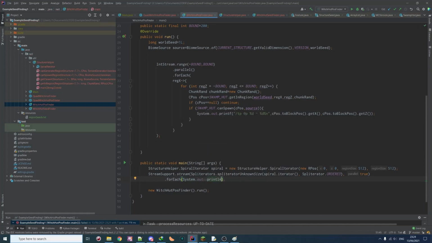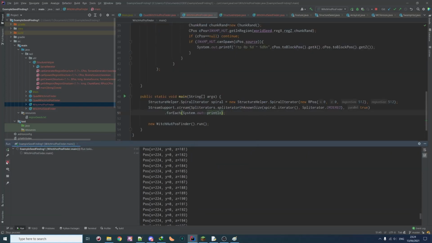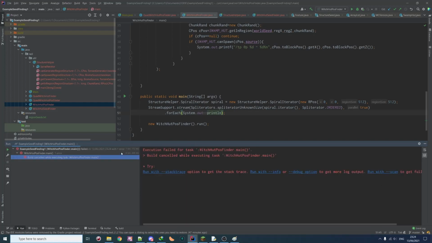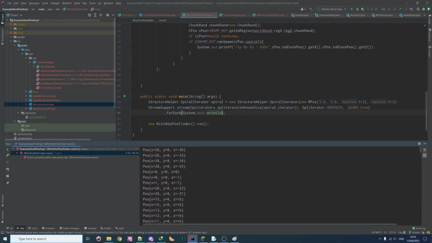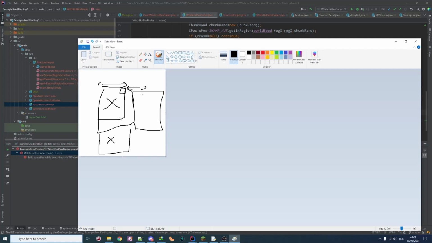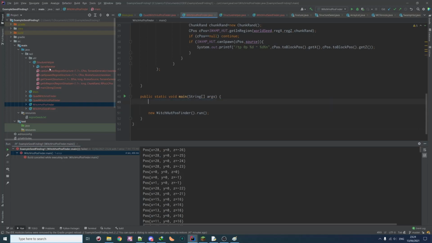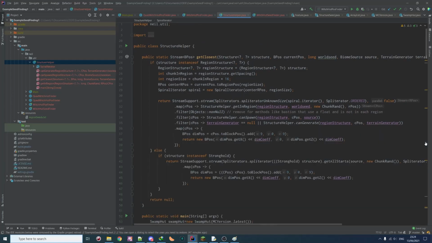And then if I call that, I will get a spiral iterator. So if I go at the top, it starts from 0, 0, and then grows outward, so it will go in that way. It's better when you want to search from a certain point and then go outward. And actually there is a utility here which does exactly what I did, but with stream.